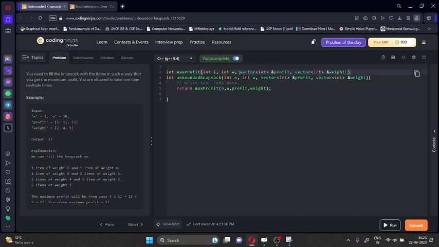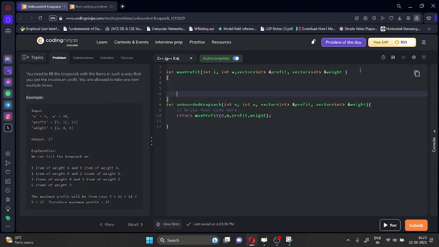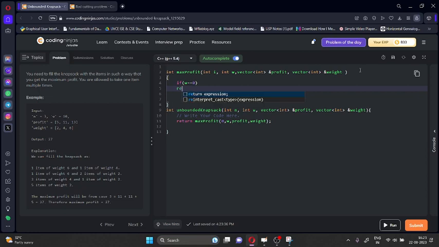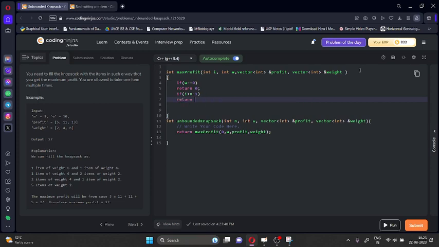Once these two things are done, we write the base case. The base case is if w equals 0, return 0. If I is greater than n minus 1, return 0.